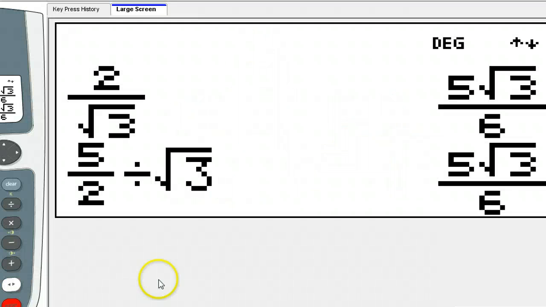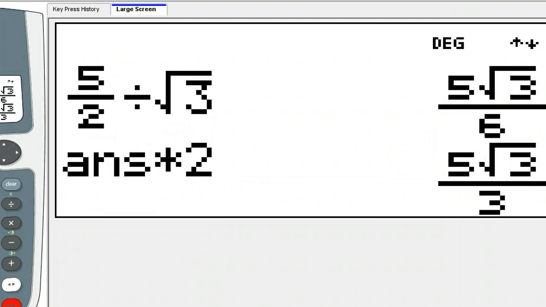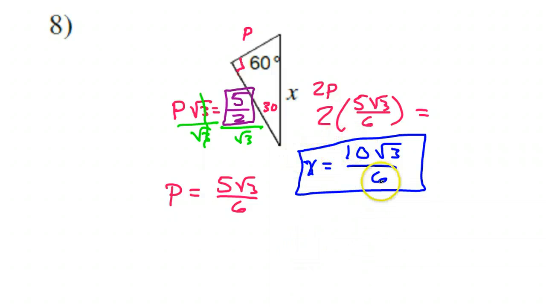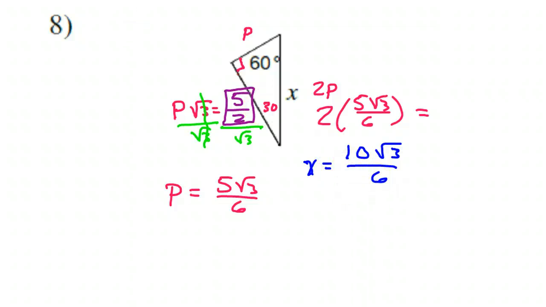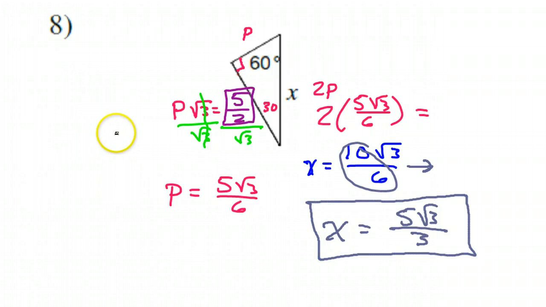So that's the answer to number eight. Looking back at the calculator with five radical three over six, if I hit times two, I see I need to reduce. Ten over six is reducible — they're both even. So dividing both by two, I actually get X equals five radical three over three. That is the final answer for number eight. Let's stop this video right here — see you on the next video.